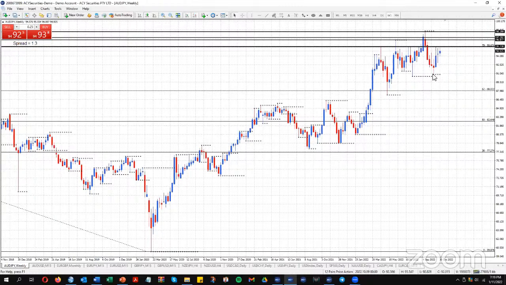Is this like a left shoulder, right shoulder? I know this isn't a lower bottom. Technically for head and shoulders, that should be a lower bottom, but whether it's a head and shoulders pattern or not, this is a clear resistance area. Weekly resistance, 79% fib of the major range. We're clearly struggling on the weekly chart here at the moment.